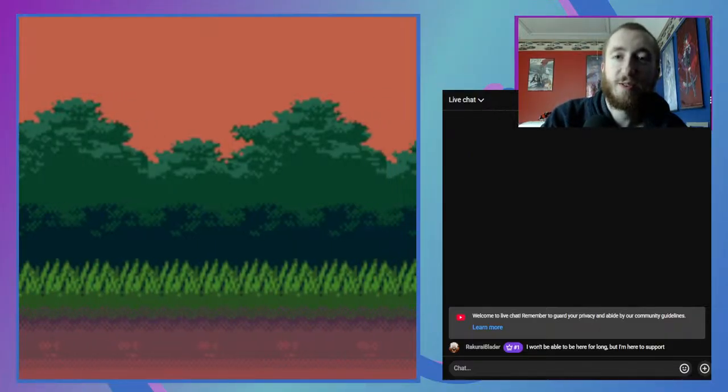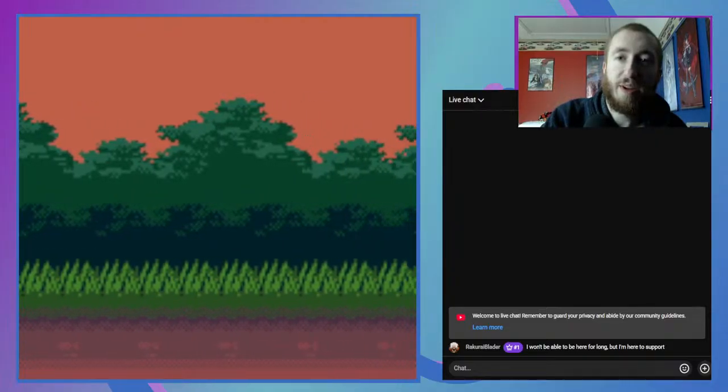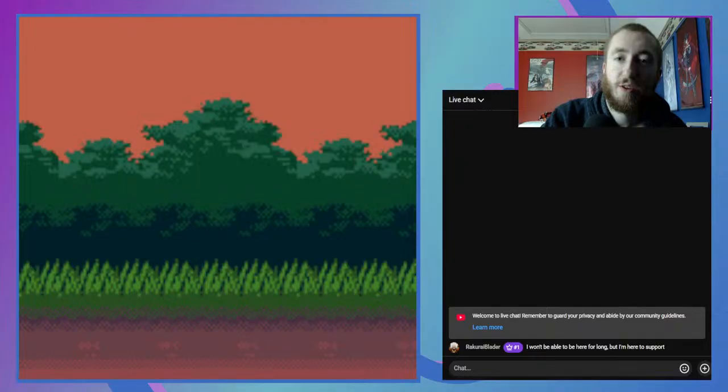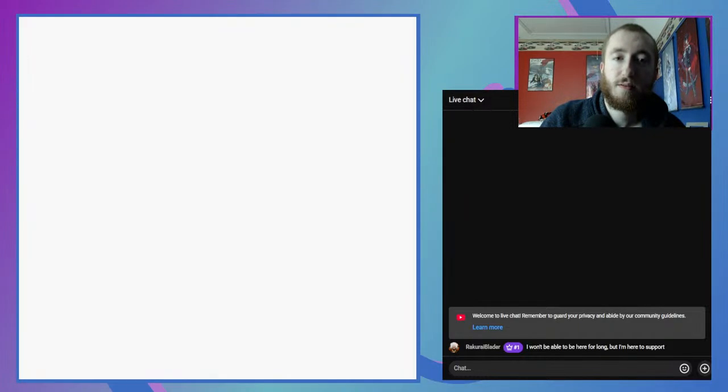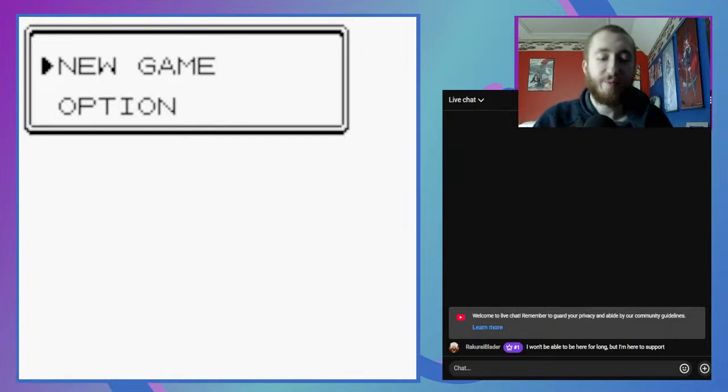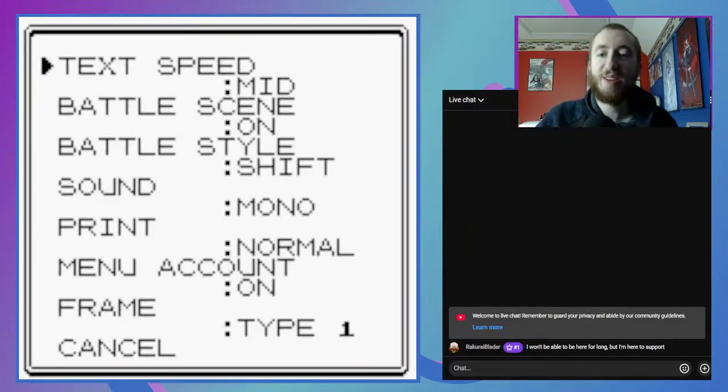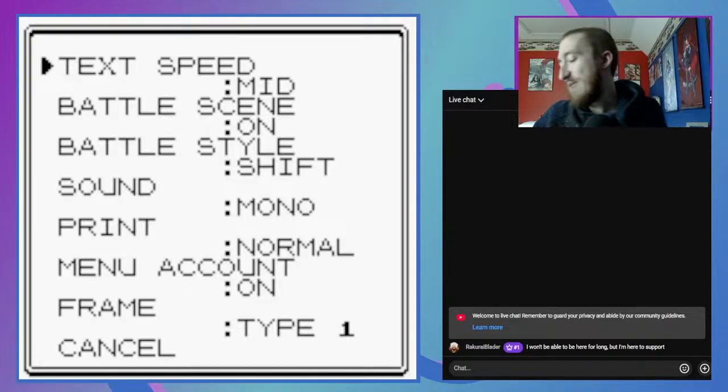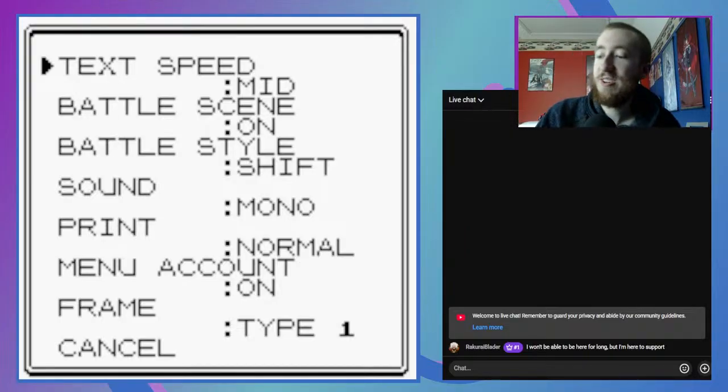Okay. Now how do I troubleshoot my controller? Because now it is still saying there's no controller. That is so bizarre. Configure 1. Oh wait, maybe. Oh, I got an idea. Default joypad 1. There we go. That's what it was. It was trying to do a different one. Okay, finally. 10 minutes in. I've never had that happen where it tries to automatically use the wrong joypad. That's so stupid. Text speed, fast.